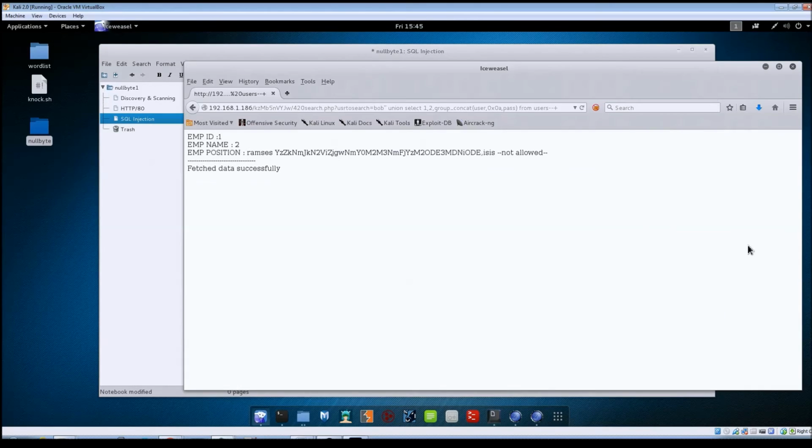All right. So now we have a username and a password hash to use. So now we're going to have to figure out if we can crack this thing.